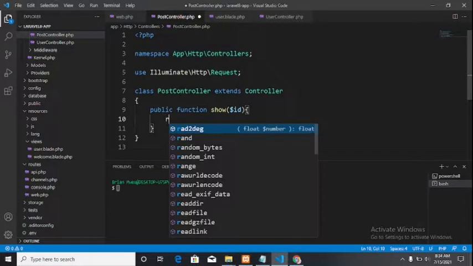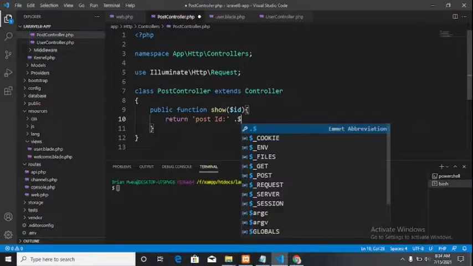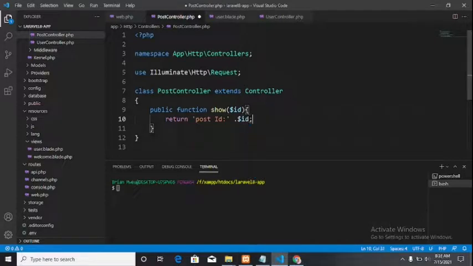So here I'm going to say return post, and then I'm going to give it the ID in small caps, with a colon and then the dot to concatenate the ID of the particular post. So I'm returning the post ID with this one. Let me give it a space there. So it is going to reference the particular ID that I'm going to give for the particular post. That is what is happening in the post controller.